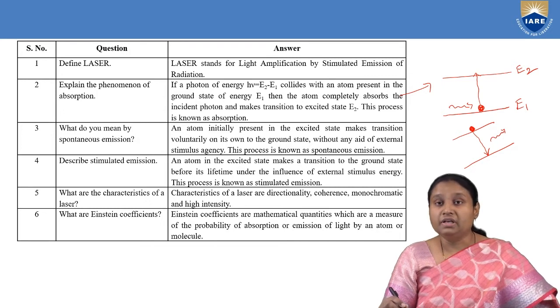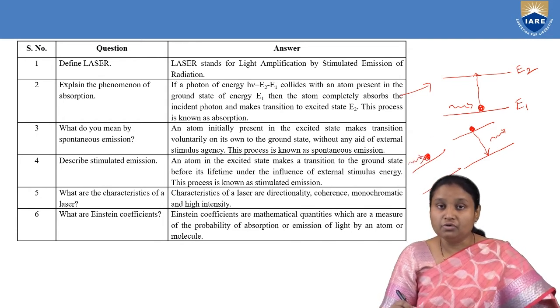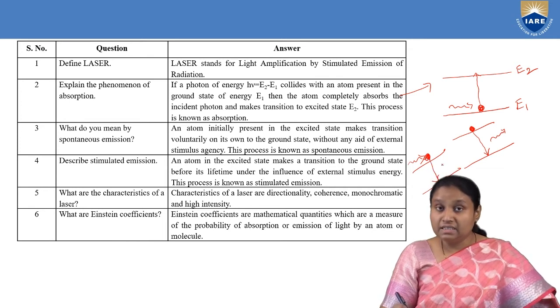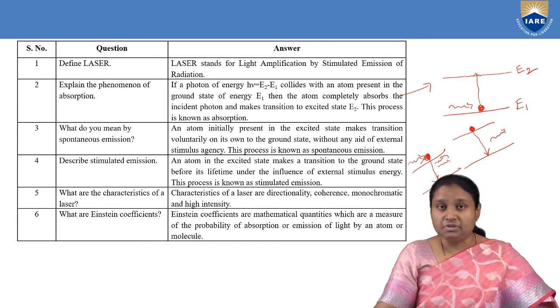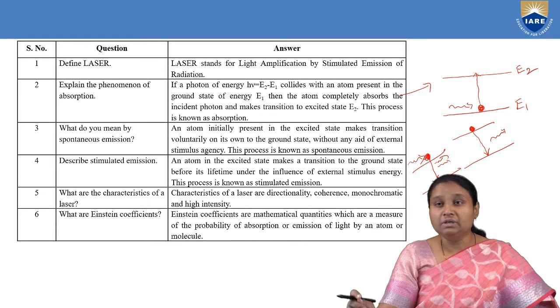Then what is stimulated emission? Stimulated emission is a very important phenomenon required for laser emission, and in this case also, after absorption, the atom is in the excited state. Now we have to make this atom come down before its lifetime. For that, we make a photon incident on this atom. Then when this atom gets de-excited with the help of this stimulus energy, two photons are emitted per emission. And whatever photons are emitted due to stimulated emission, they are of the same wavelength, they travel in a single direction, and they are in phase with each other. And of course, highly intense beams. So ultimately, we get laser light because of stimulated emission.